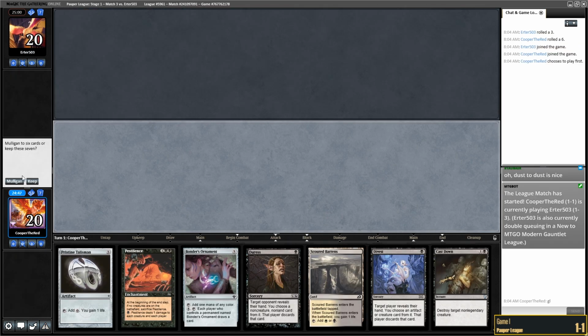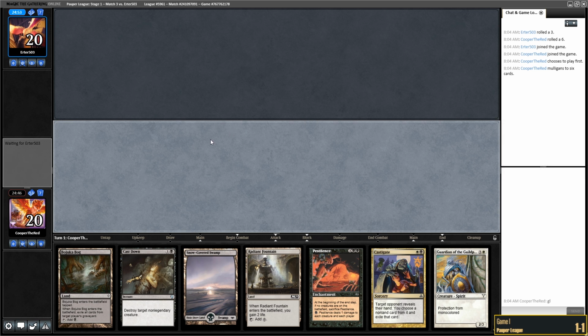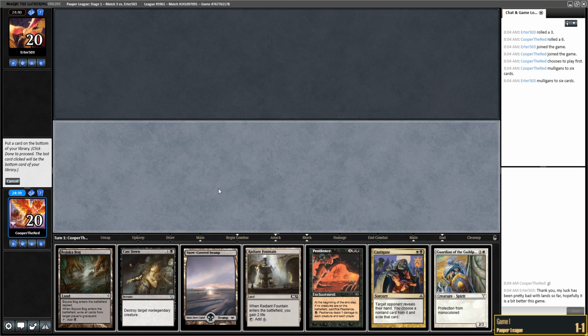Not a fan. I'm going to mulligan this. 1 land hand, not into it. This is way better. We're missing the white mana. I think we're just going to get rid of the Castigate and go with it. If we can find some white mana for Guardian of the Guildpact, the Pestilence starts working. So yeah, we'll keep this one, get rid of Castigate.